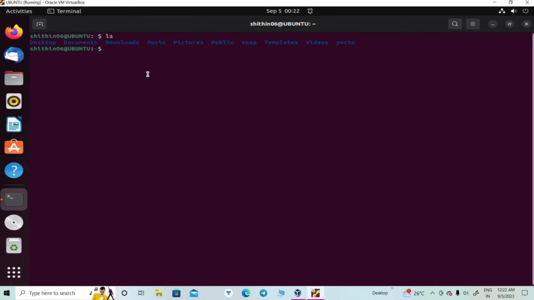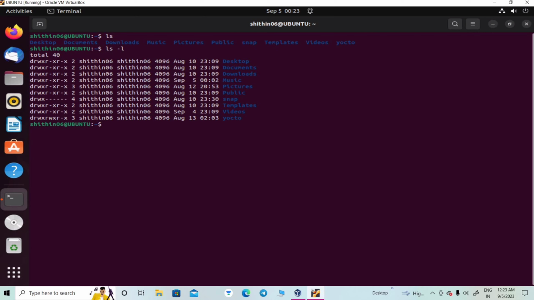By using the ls command, we can list all the directories and other files like text files. If you have a cpp file, you can list all the components here. The next command we can use is ls -l. By using this command, we can list all the permissions corresponding to that directory. Here the d represents the directory in this case, and the remaining things are rwx, r-x and r-x. The first rwx is specified for the user, which means this directory has read, write and execute permission for the user, which means the user is able to read, write and execute on this directory.